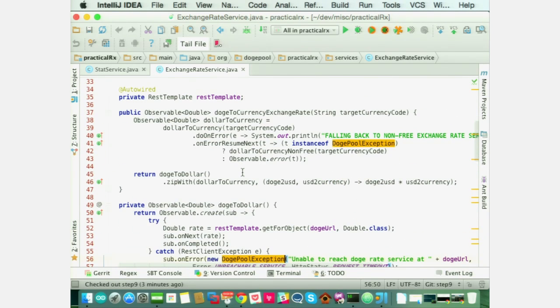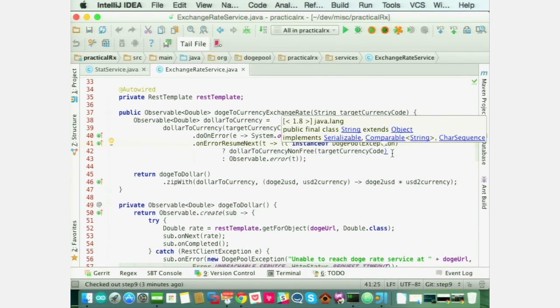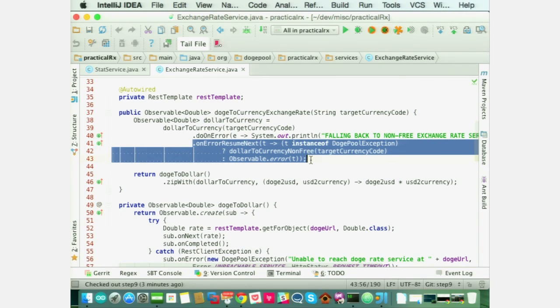And here we have the actual method exposed by the service, which is convert from Doge to a particular currency like euros. And what we had before using onErrorResumeNext was just that without the switch here.